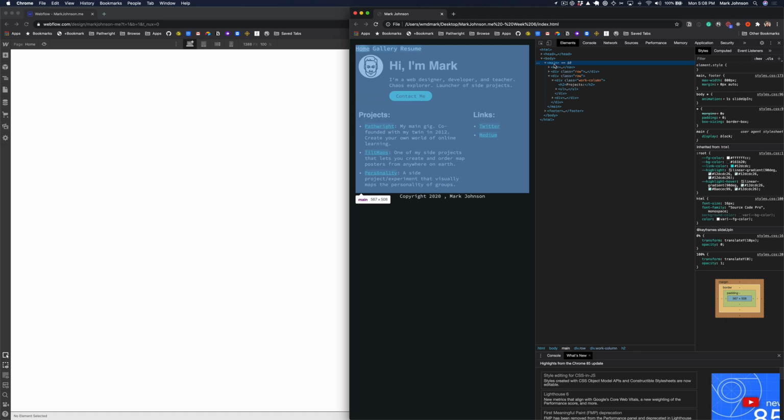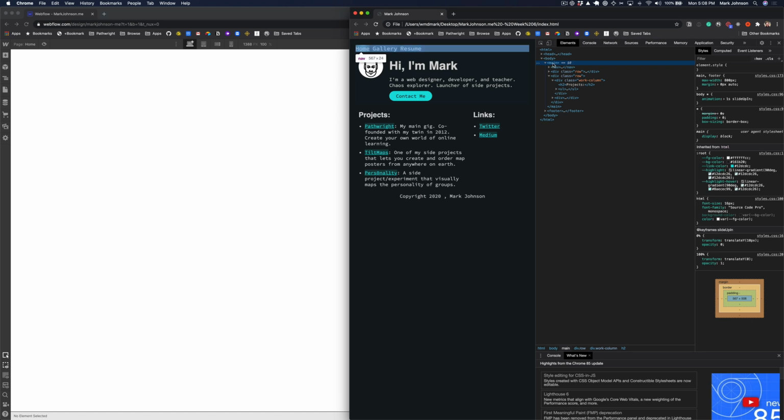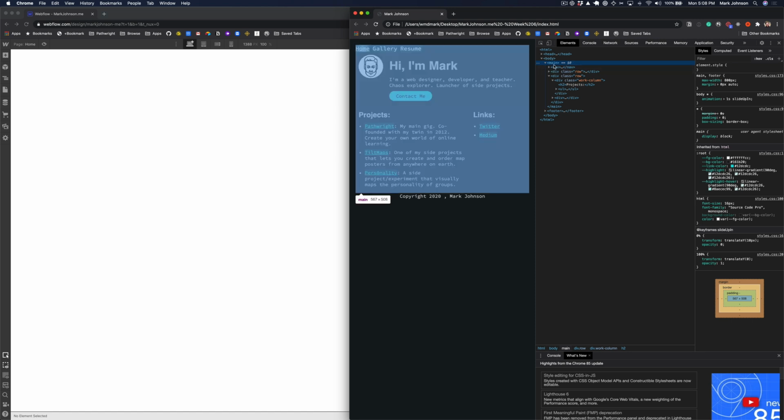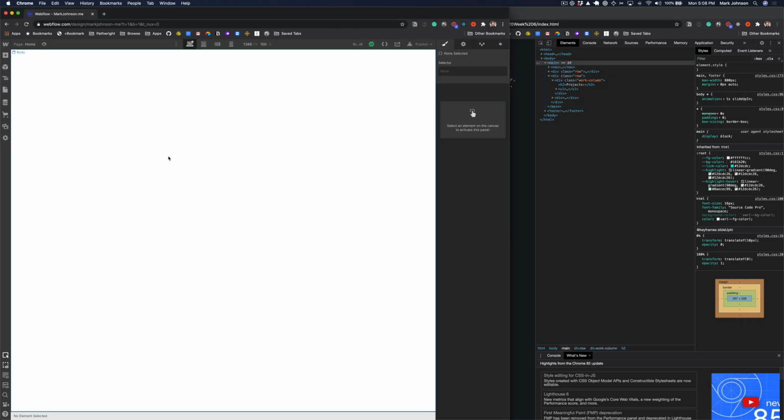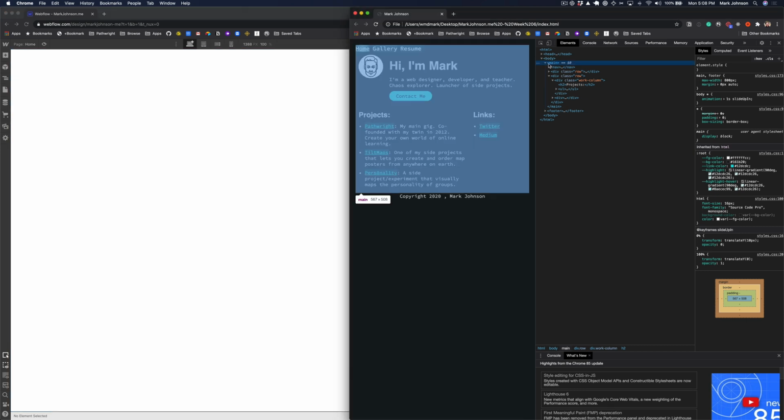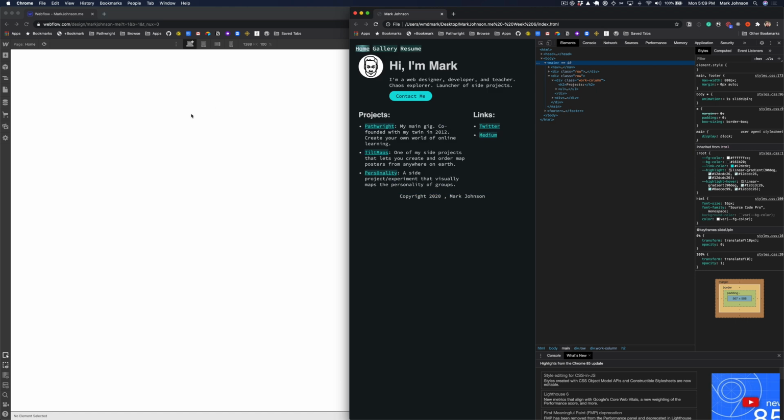And one thing that's really important to understand about Webflow is that almost all the buttons and concepts in it map directly to what the code is under the hood. So if you know code and you can think of it like that, you're going to have a much better time of this. If you think of this as like Photoshop or Illustrator or InDesign, you're going to have a very bad time of it, because that is not what it is. It actually is making code for a website, which has kind of its own unique constraints. So first of all, we'll just start off with duplicating this main container, a centered container that's 800 pixels wide.